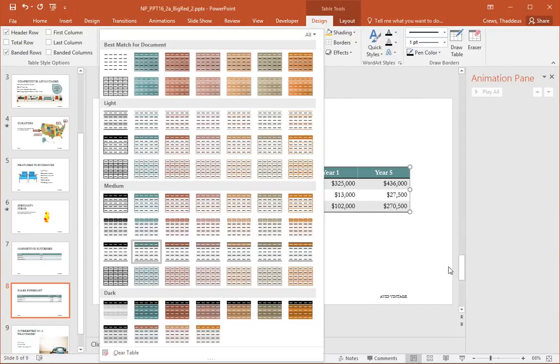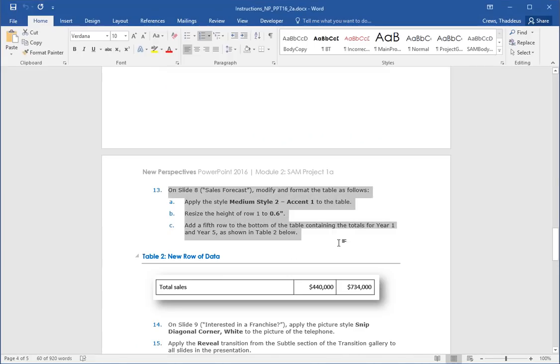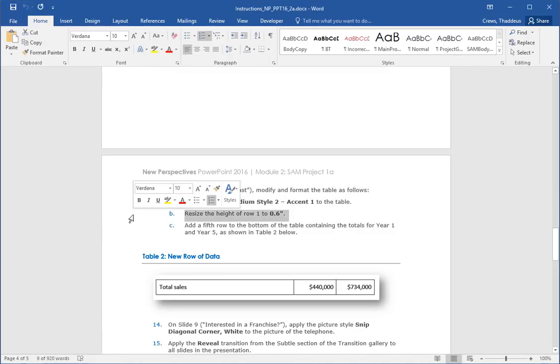And I can see the little gray bars here tell us what's currently selected. We currently have Medium Style 3, Accent 1. It's kind of close. I think we just go up for Medium Style 2, Accent 1. So it's in the medium group, over 2, down 2 in the medium group is the one that we're looking for.